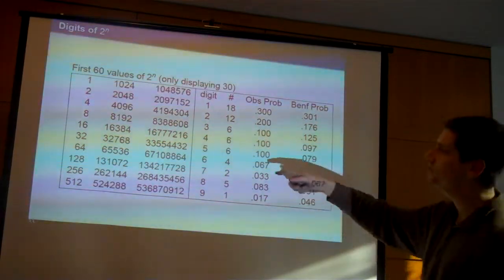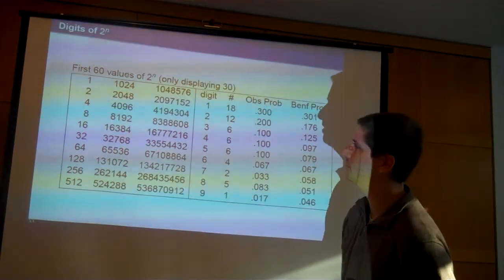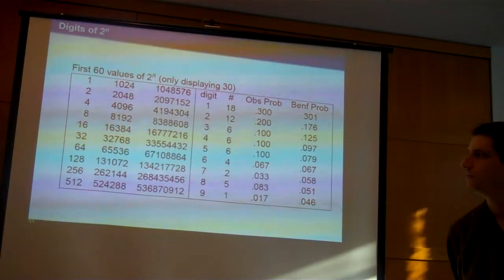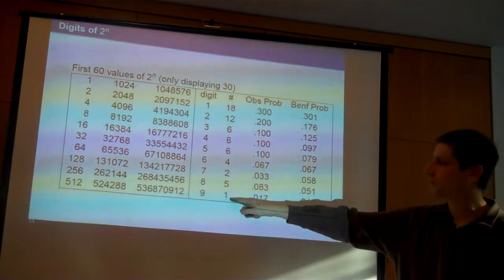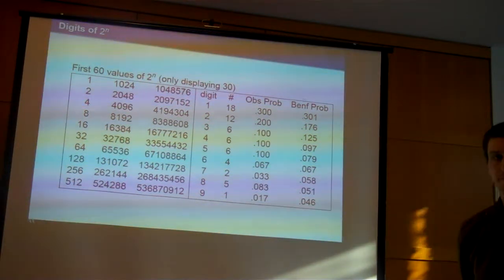Now, interestingly, what digit do you never see as the first digit through here? What is the first digit? 7. We never see 7. What else do we not see? 9. We don't see 9. And so once we go up to 60, we only have 1 9, we only have 2 7s.